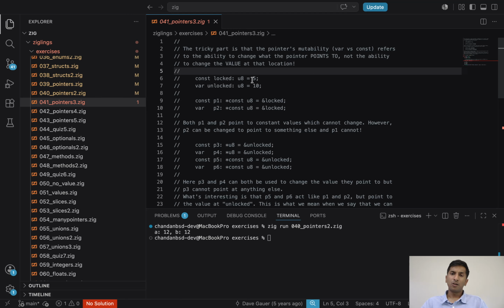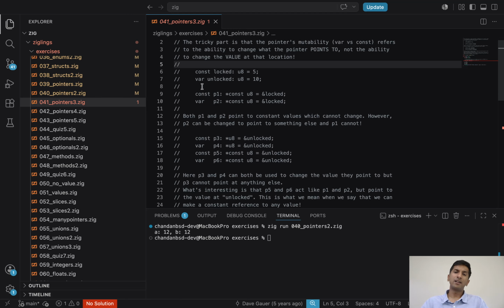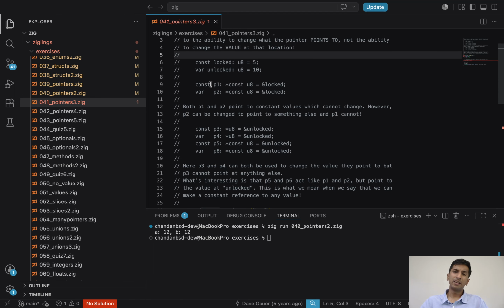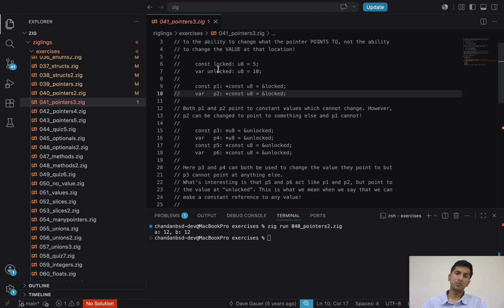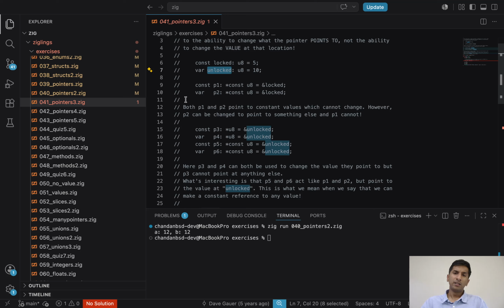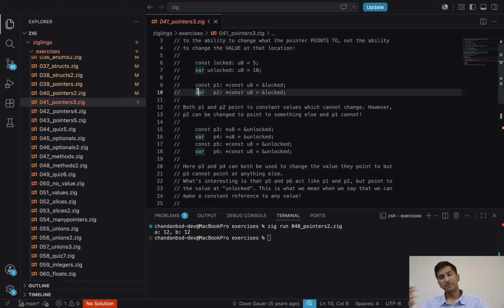So const locked is unsigned integer, var unlocked is an unsigned integer. Now we have p1 that points to locked and p2 that points to unlocked. Now p1 has to be a constant pointer. We read this. And p2 can either be a constant pointer or a variable pointer. It doesn't matter. And we read that rule previously.